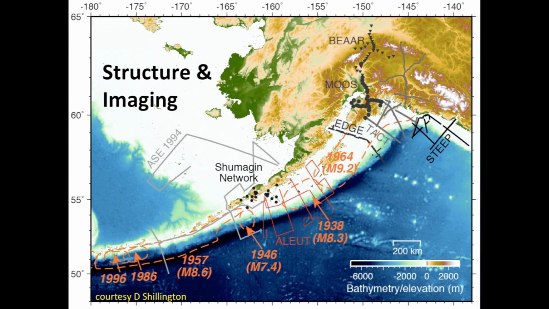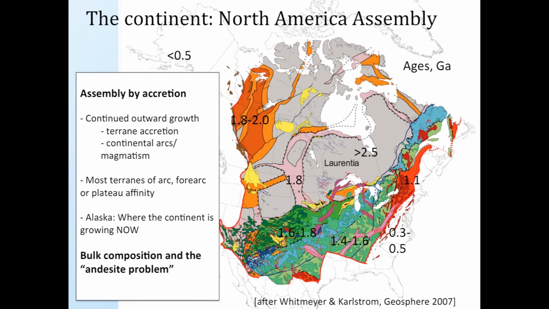And so this is really, I think, the beginning of a new era of using modern imaging methods to sample the crust. Just to show you a little bit about what we know, I want to step back and think about what it is that we think about how continents are built and what we worry about. This is showing a big picture of North America, which is in many ways a type example of how continents form.